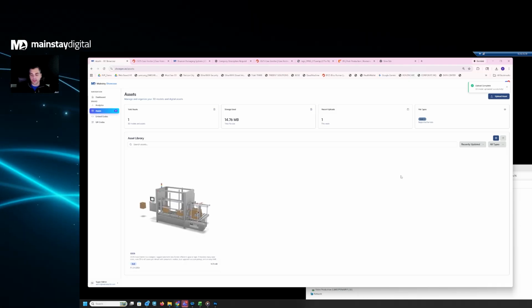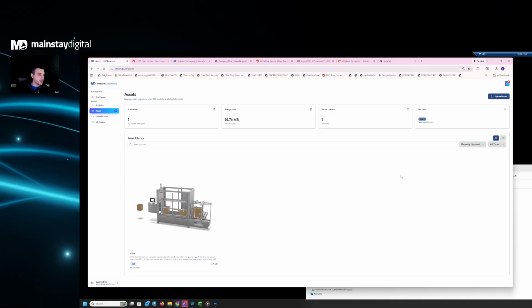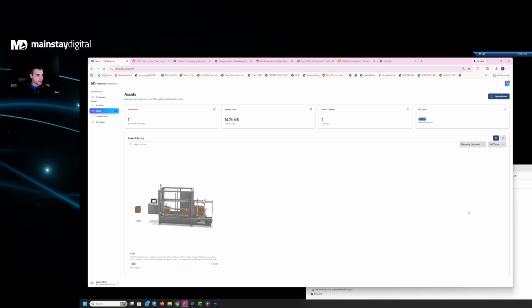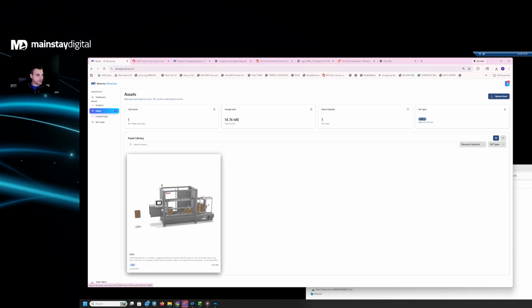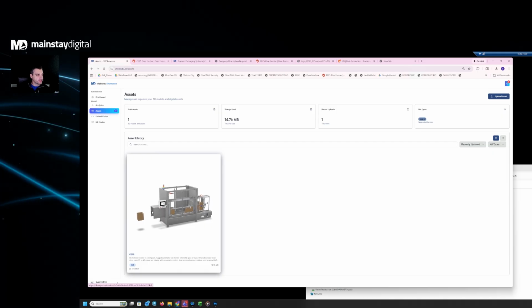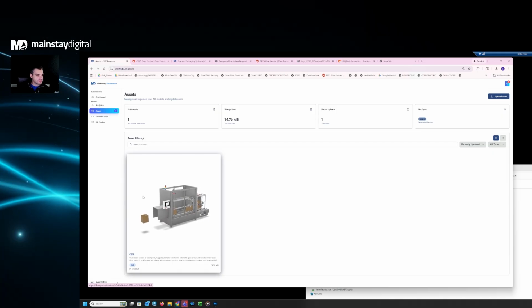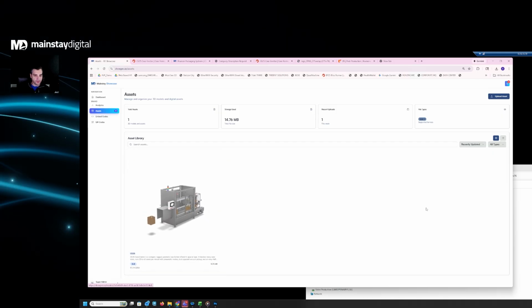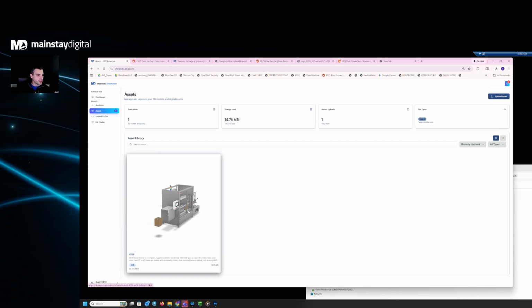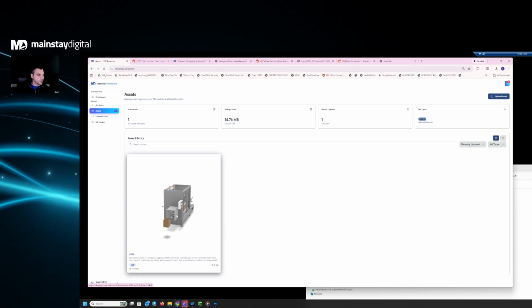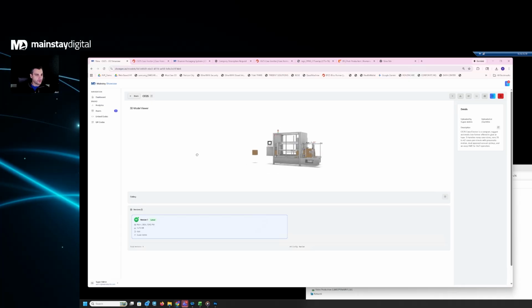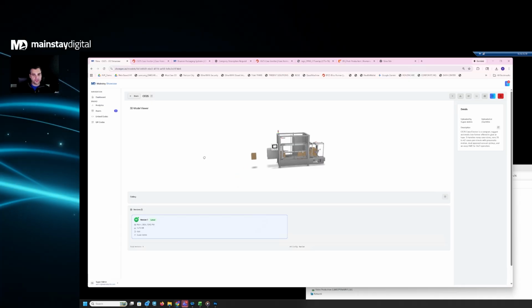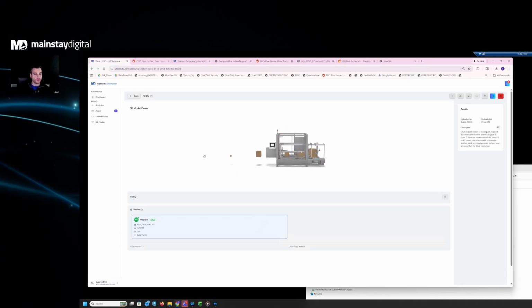So this is the client instance. If they have multiple products here, they will show up. Currently, they just have one. You're going to see this card here that you can click in on, but you can see there's no animation here. That is just to keep it light because when you have a lot of models here, it can get a little heavy. So when you click into it, it is going to have the animation and you can see it here. By default, this is just a viewer for this asset.